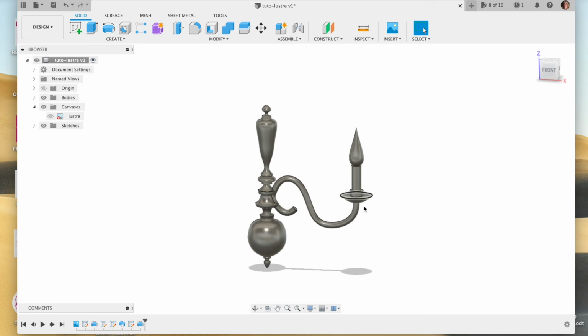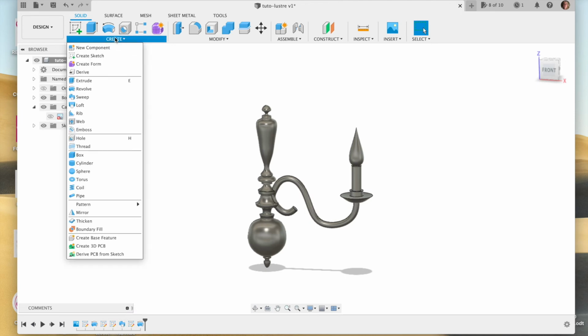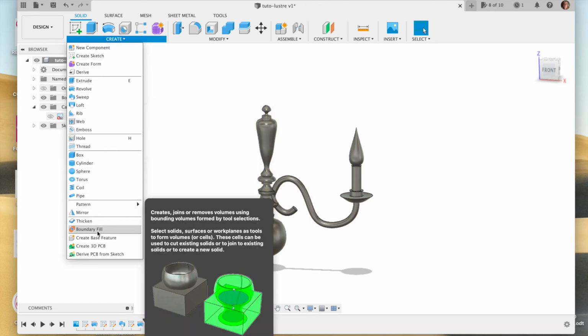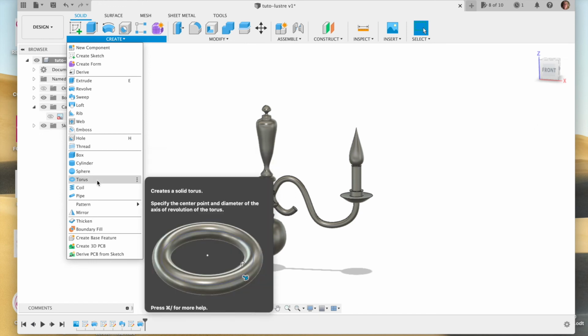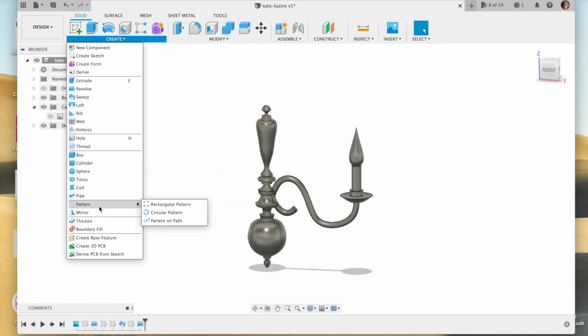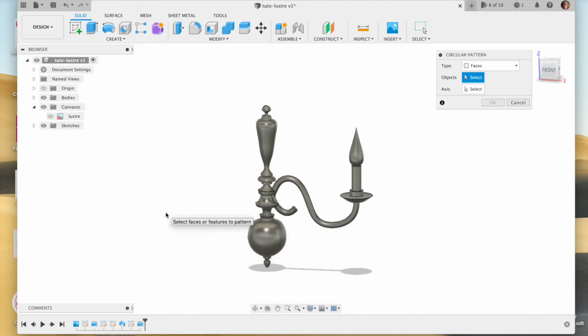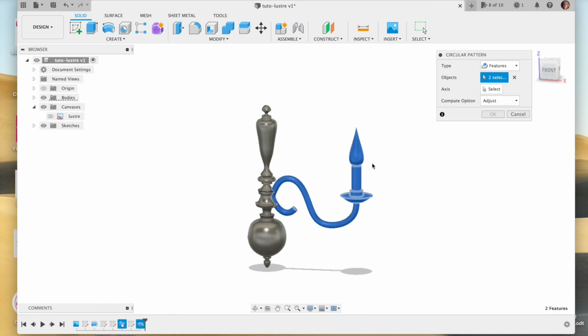So these two things are the revolve thing and also the sweep thing. So we are going to create a pattern. I'm looking for the pattern. Oh yes, it's here. A circular pattern, okay? And we are going to choose features, because the features we can just say I want to have this feature and this feature multiplied in a circular pattern.